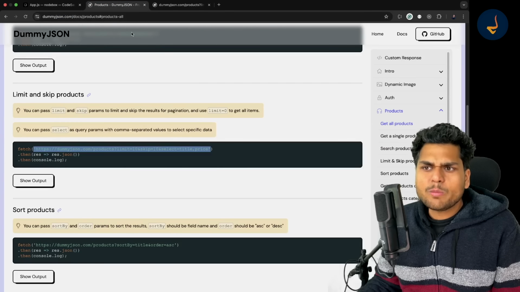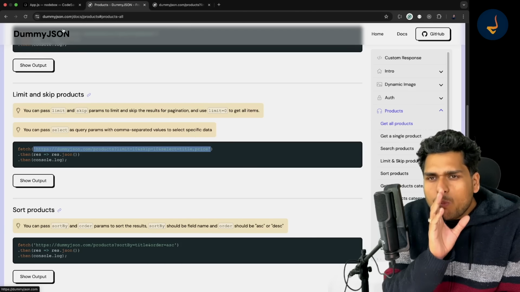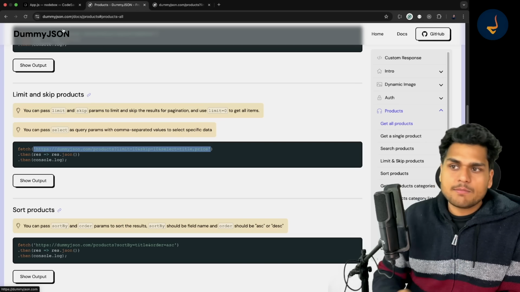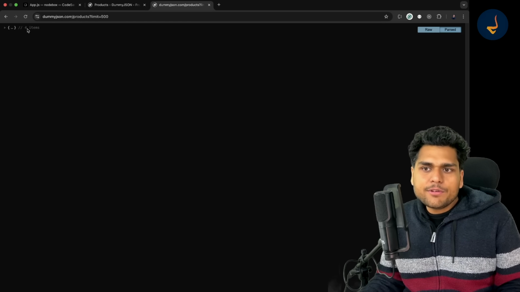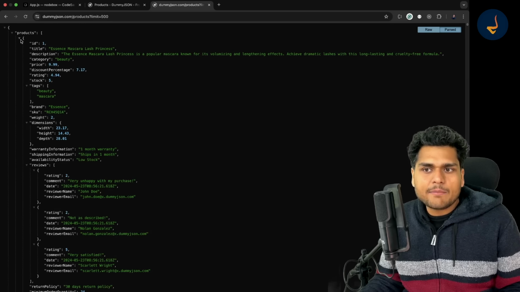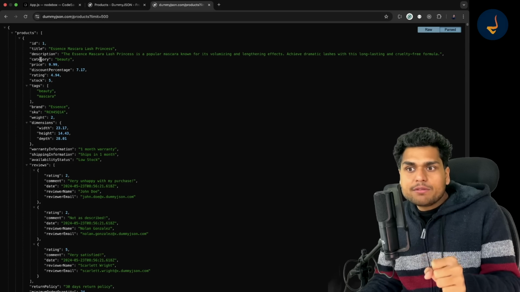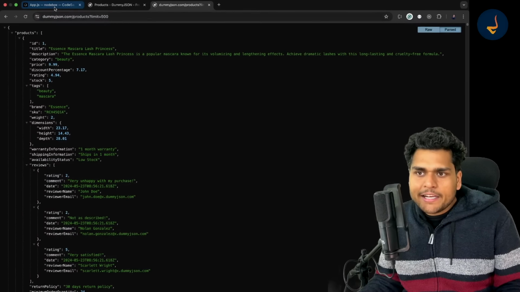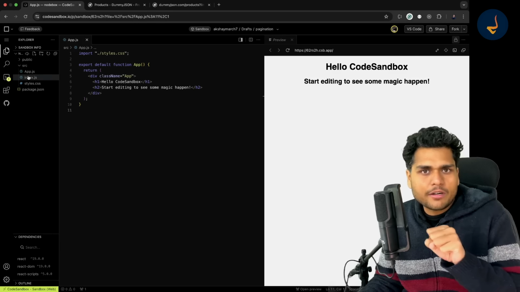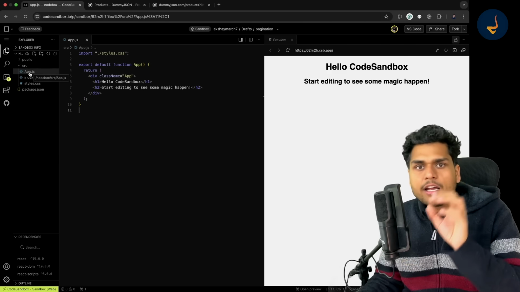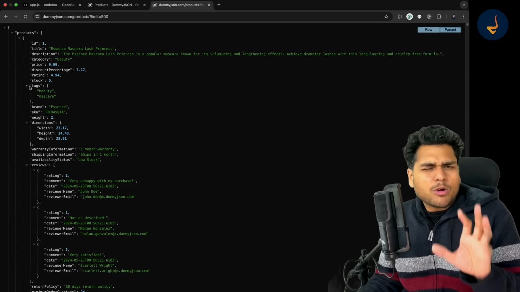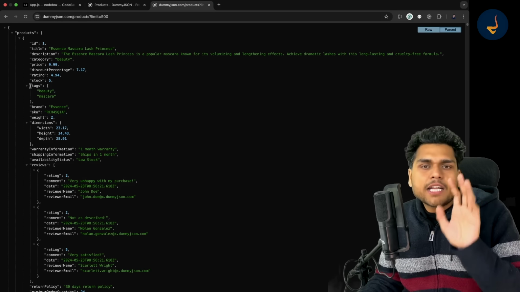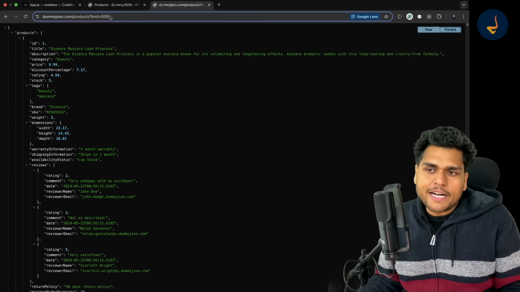So basically I'm just using this dummy JSON API. The interviewer will most probably give you an API instead of data. The interviewer can either give you a data dump, right? If the interviewer gives you a data dump, create a JSON file in your repository, dump it over there and use it from there. Suppose the interviewer does not give you a data dump, and most probably he will not. Most probably the interviewer will always give you this dummy JSON kind of an API.